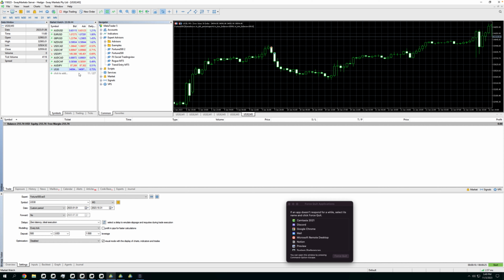But just to kind of introduce you to it, this is an FX social product, and you can put as small as $250, $500. I call it Fortune 500 mainly because I think $500 is that sweet spot, and it will automatically trade for you. It trades US 30 only. It can trade, again, as small as $250. It can really probably even trade $100, but I wouldn't really recommend that small.